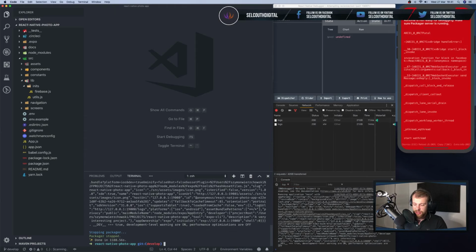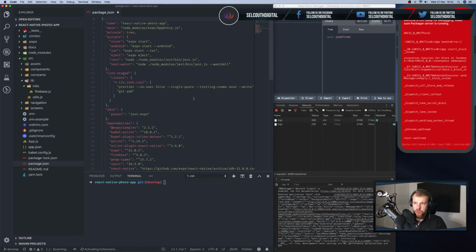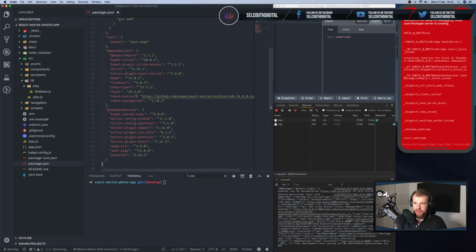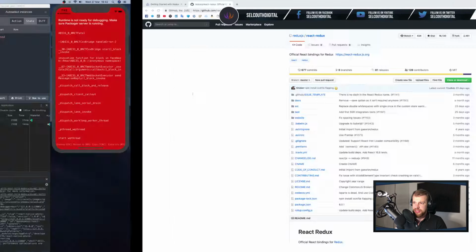Okay, so let's kill the process, and you can see that the app has gone red. I'm actually wondering what React Native version we are on. This is SDK 31.